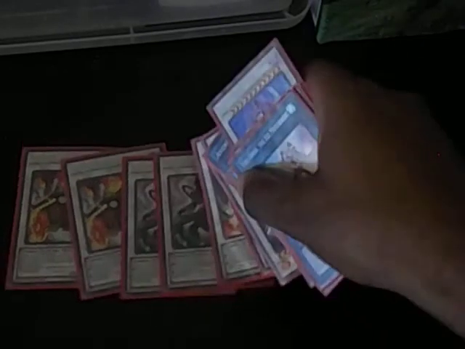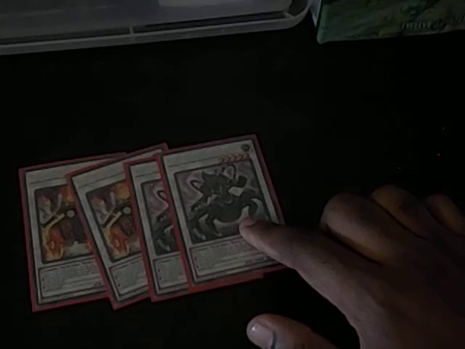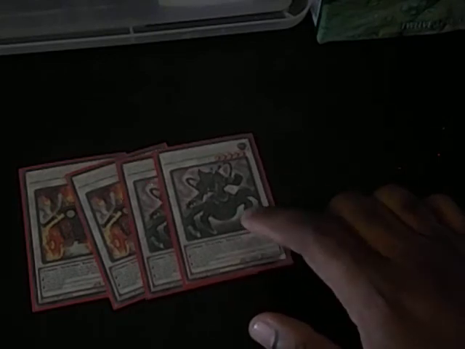The next thing I'm running is two copies of Tsuchigumo. If a single monster is level 7, I can banish one zombie monster from my graveyard so I can special summon this to the field. Plus both of us have to send the top 3 cards of our decks to our graveyards. So yeah.